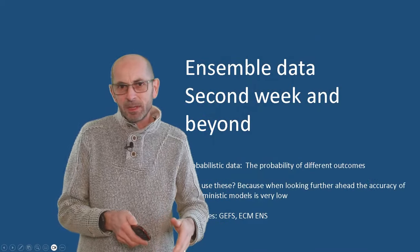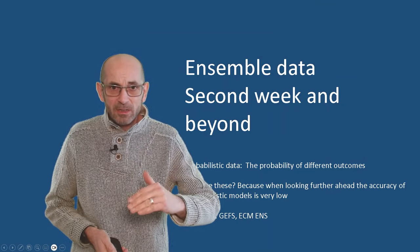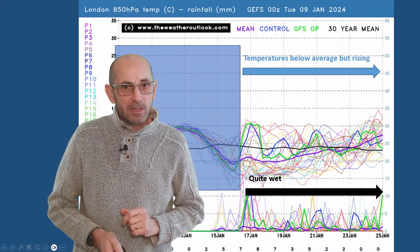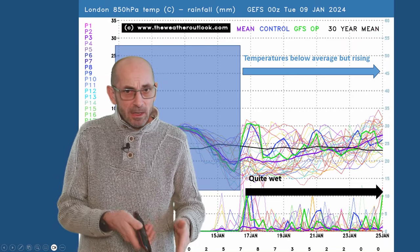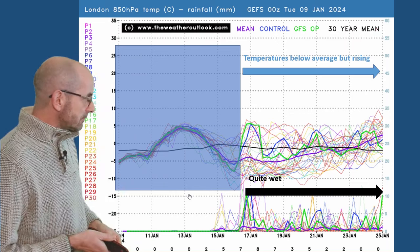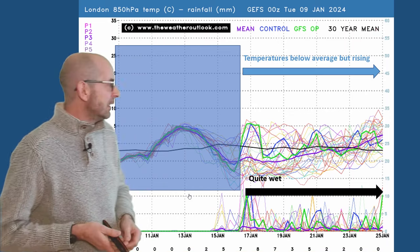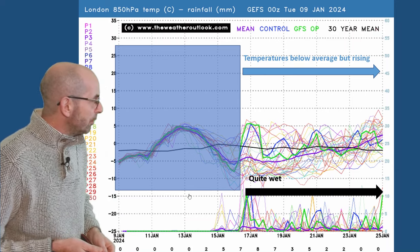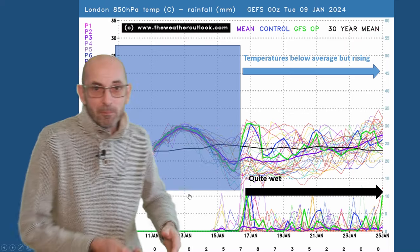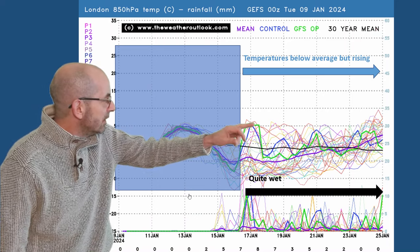So I think as we go into the second week, it's most likely to be cold or very cold, especially in central and northern areas, with more uncertainty about what things will be looking like in the south. Here is the GEFS plot for London - of course, at this range it's really entirely about the ensemble data to get the idea of the direction of travel, trends and probabilities. What this is pointing towards, first of all, is that the operational run which develops that area of low pressure is something of an outlier here.